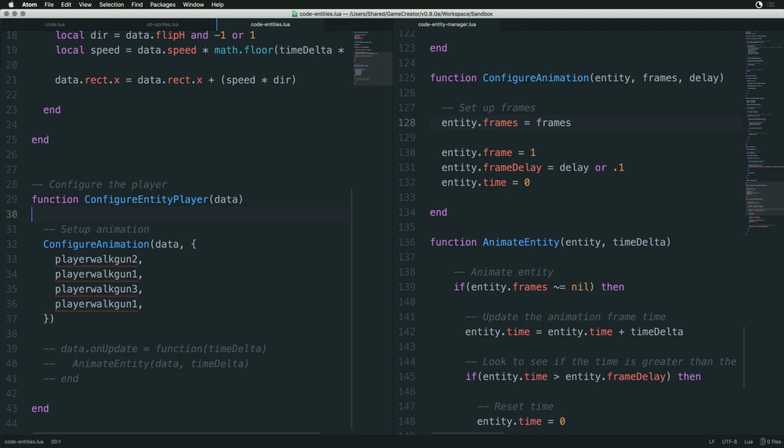I feel like we now have the tile map generation done. We have a very basic entity system working, and we have configured the animation. So I think this is good. It feels so much cleaner than what I did before. It's amazing how sloppy your code is during a game jam.